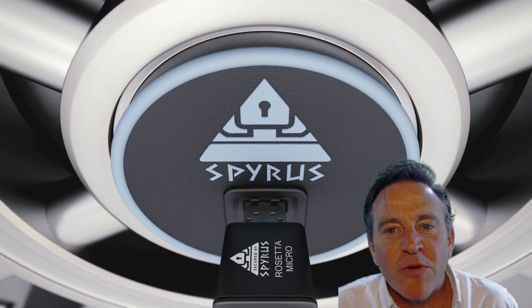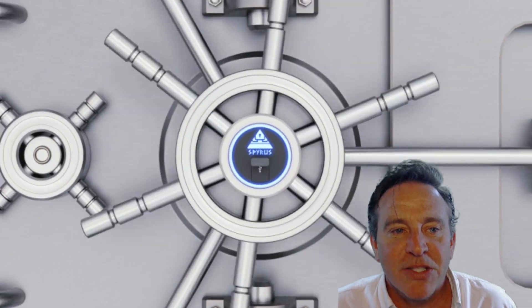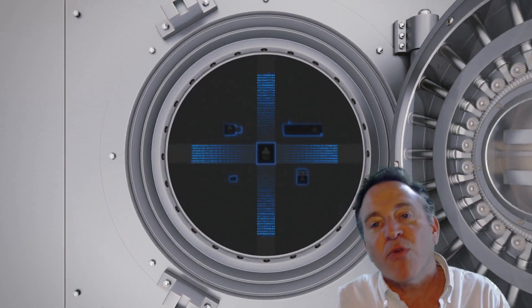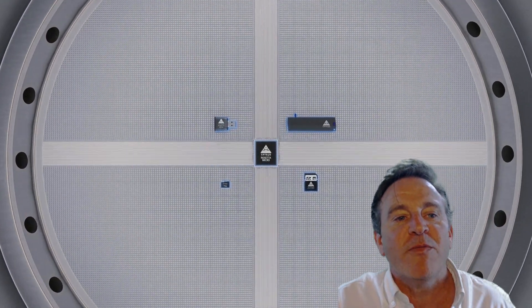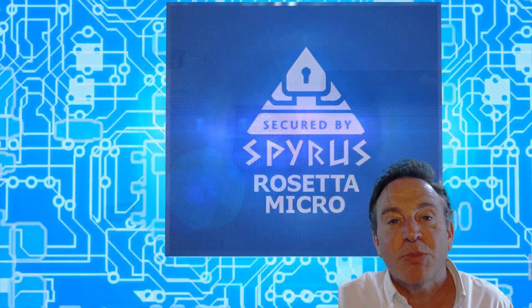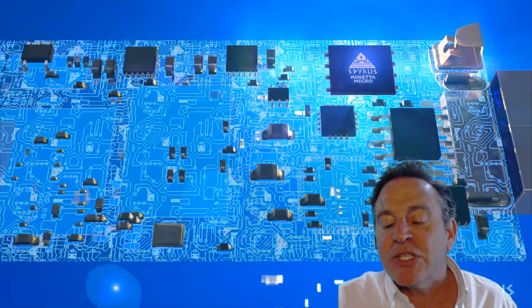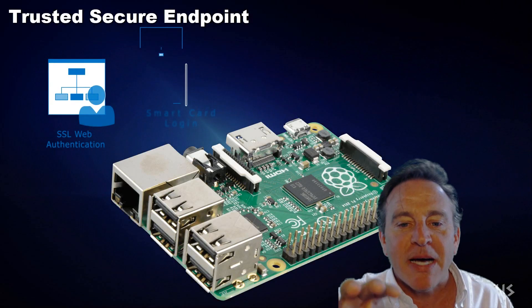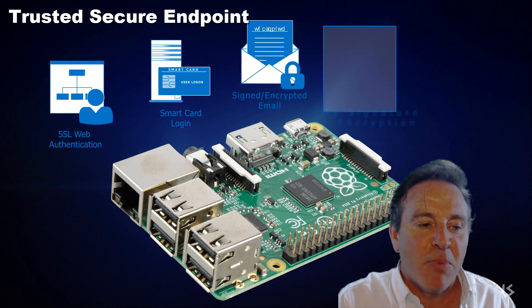But Spiris, a 25-year veteran of hardware security, has the solution. Spiris makes hardware security modules, or HSMs, in a variety of different interfaces and form factors. We have the solutions that plug into your existing prototypes as well as options to support full integration at the time of deployment. But Spiris does more than just protect your programs and your data — it enables your Raspberry Pi to become a trusted, secured endpoint.